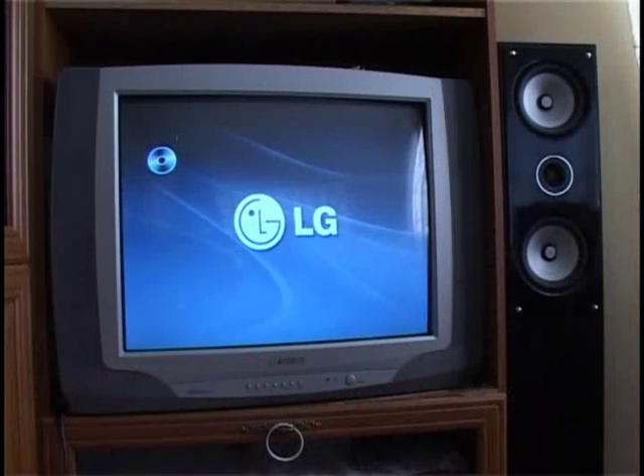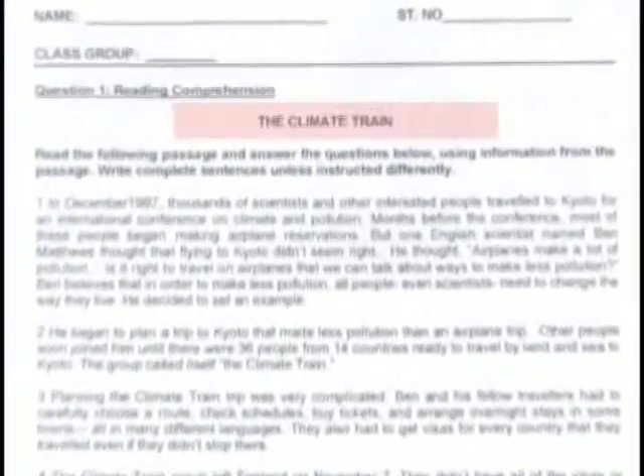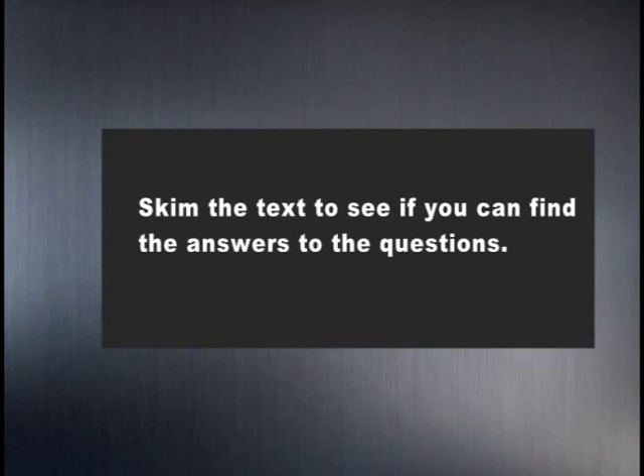This DVD won't start — it always has a problem. Finally. You do not need to read the whole text intensively. You can just skim and scan through the text to find the answers. Listen: make sure that you read the instructions carefully. That's the golden rule. Read the instructions — alright, I think I'll have to note all of this down. That's a good idea. You should read the title and introduction of the text — it will give you an idea of what the text is about. Read the questions. Skim the text to see if you can find the answers. When you scan a text, you should not read every word.